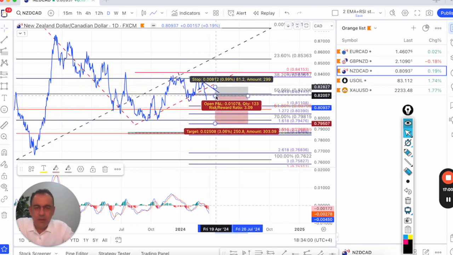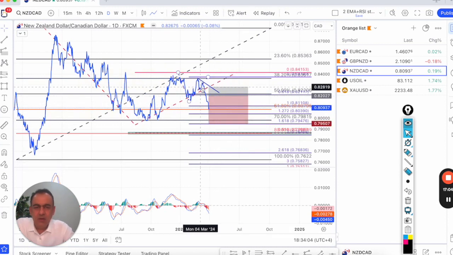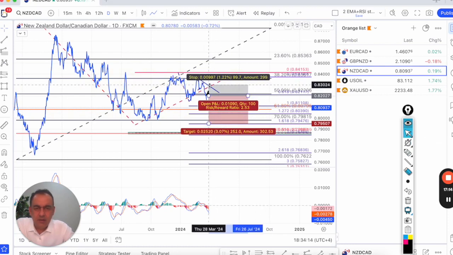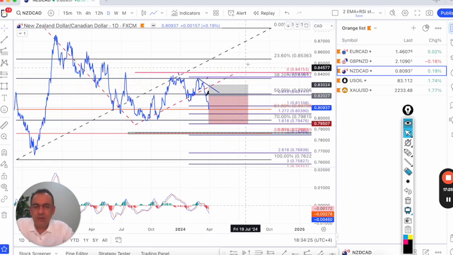So if we catch this trend in the downward direction after the pullback on the lower time frame from this area, the stop loss should be above the falling trend line, so we can also increase the stop loss a bit here, so we can again make the risk and reward of 1:2.5. So by risking 1%, you'll be aiming to get around 2.5%. So this is the plan for NZD/CAD.